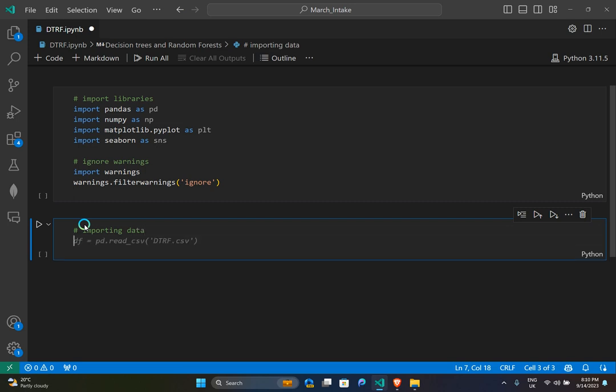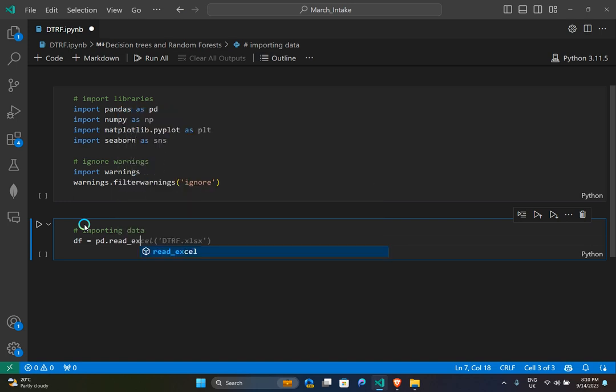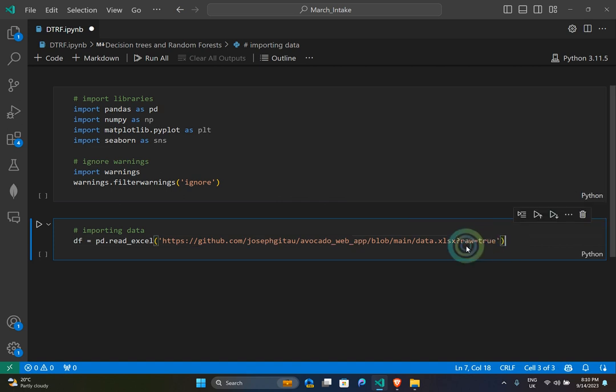So here I will have my df being equal to pd.read_excel, because it is an Excel file. Then I'll paste in the GitHub link that I've shared. So let me reshare the link with you again. But before that, let me run this and confirm everything is okay from my side.